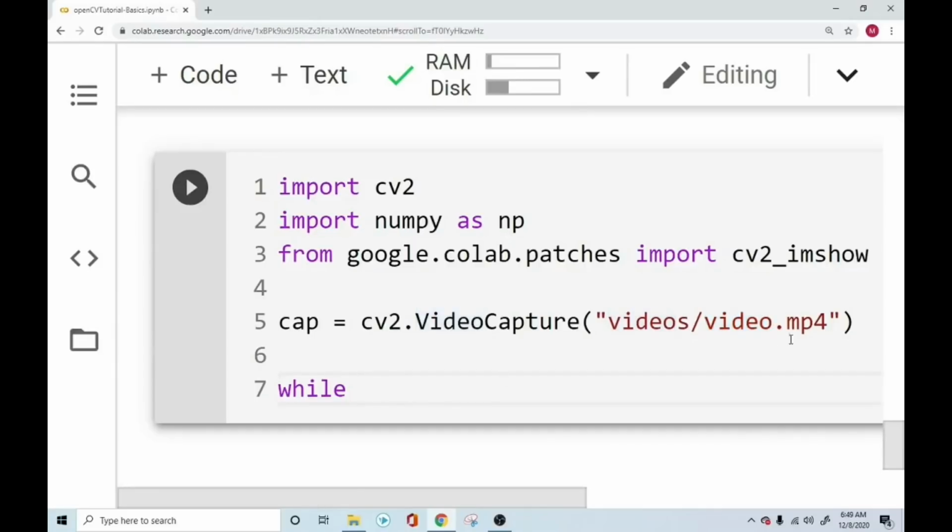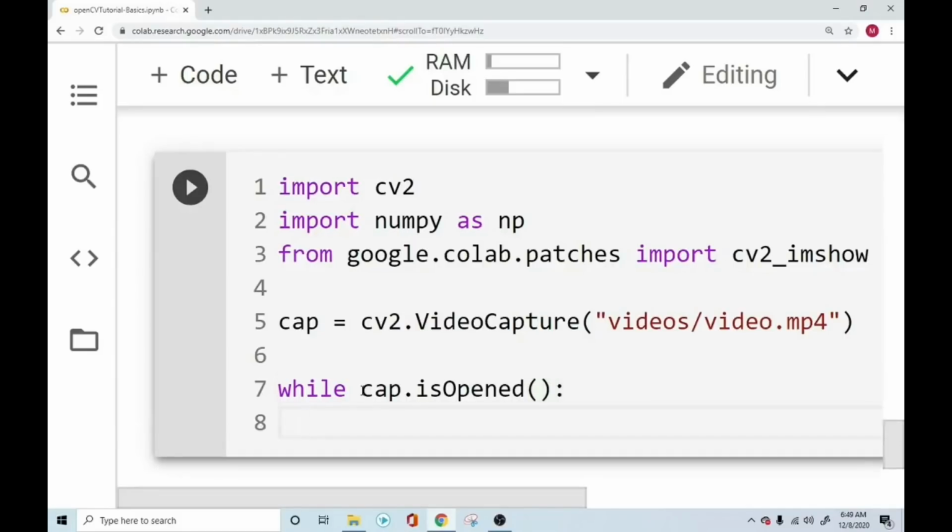It should read only while the video has enough frames to read, and once the video comes to the end of its file, you should stop reading. Otherwise, you'll be running in an infinite loop. So we'll say while cap.isOpened(). This flag is capable of telling whether or not something is still reading through the video file.